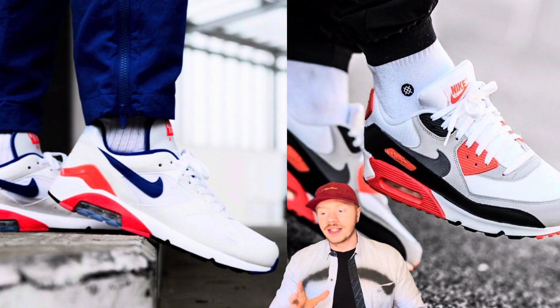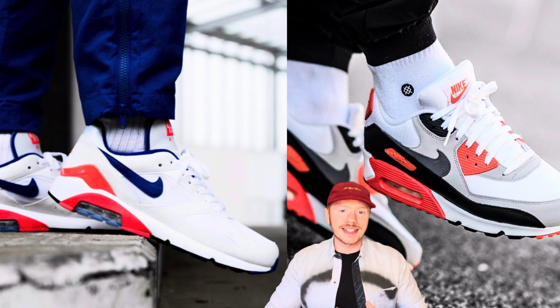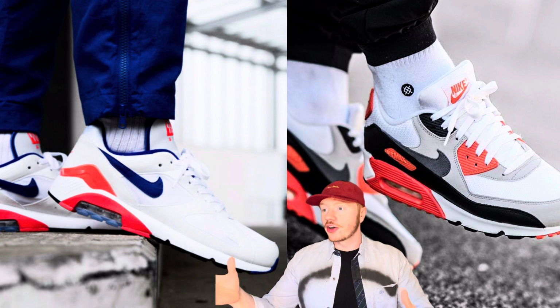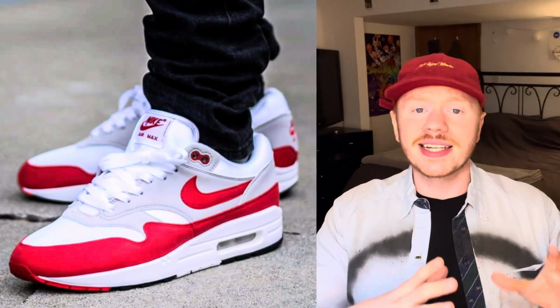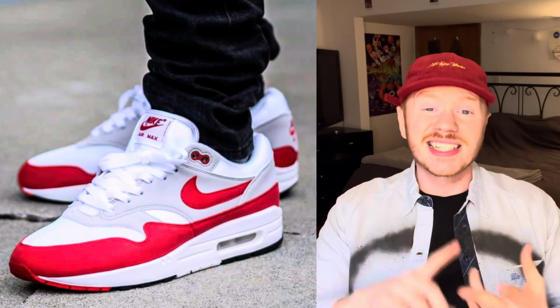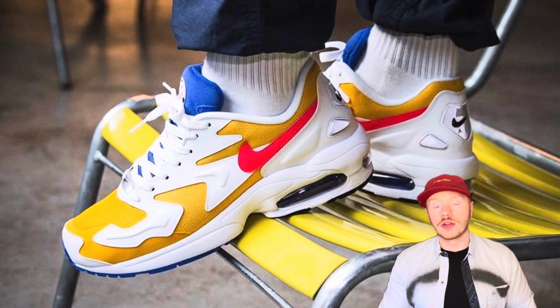Next up, we've got a sneaker recommendation, and that is just in general Nike Air Max. I don't know what it is, but in the summer, there's nothing better than a crispy pair of Air Max. I don't know if that's just me or if other people have experienced that, but Air Max reminds me of the summer. The main reason is that most Air Max are made up of a majority of mesh, synthetic materials, and then they've got that super comfy, cozy air unit in the sole of the shoe.